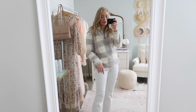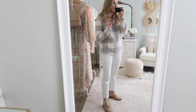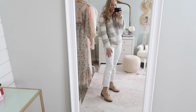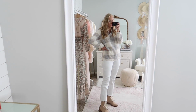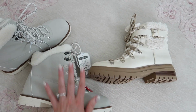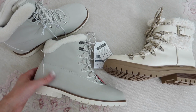I don't think these are back just yet, but Walmart actually has a couple different versions. I actually just remembered I have a couple to show you guys. I'm going to go open those up, but these were already out, so I just paired them with that. But I think this is a really cute, girly winter outfit or even late fall outfit. All right, so here are the two I picked up from Walmart. I obviously don't need these, but I knew you guys would want to hear my opinion on them.